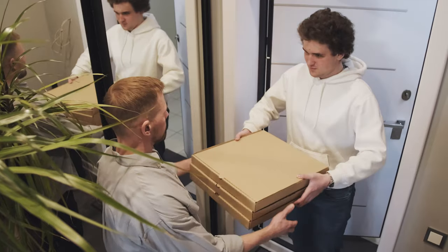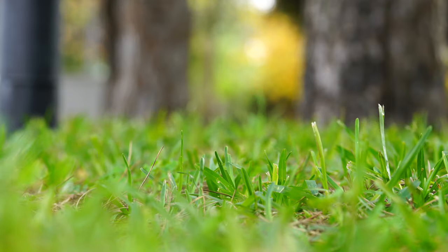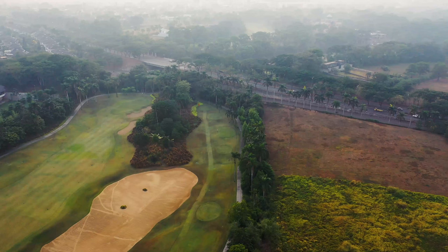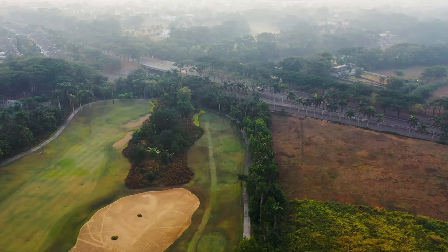Trying something different here. We're going to be bringing you the top types of grass located on golf courses around the world. The Parfessor himself is bringing out all the tools in the toolbox here. He's the Parfessor. In the next couple months in regards to golf architecture and also golf maintenance.